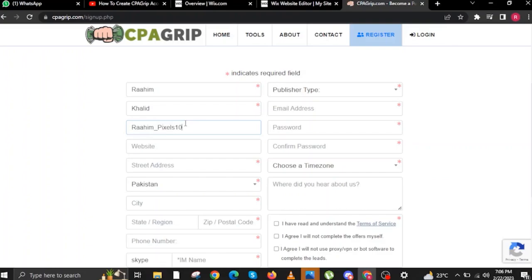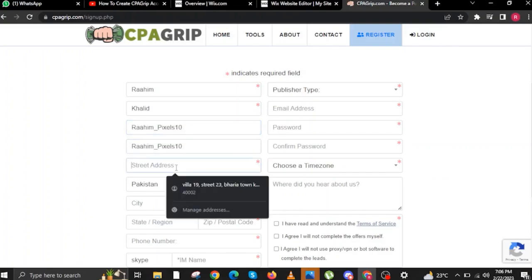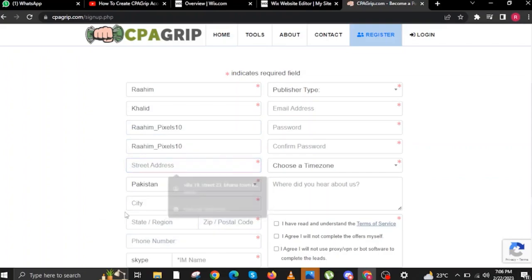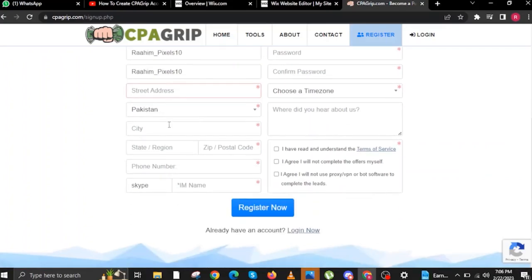Of course, go ahead, take your time in putting in the details. No rush, actually. This might take some time, so go ahead, or you could also skip if you're not yet planning on doing this. But the important thing here is you add in the state or the region, your postal code, your phone number, and your IM name, your time zone as well.